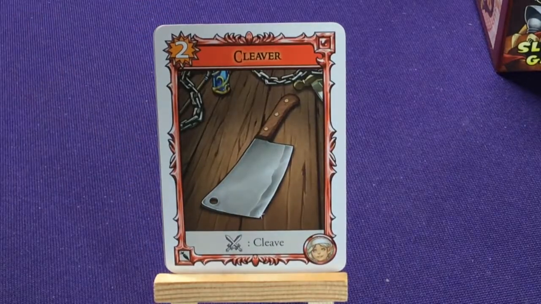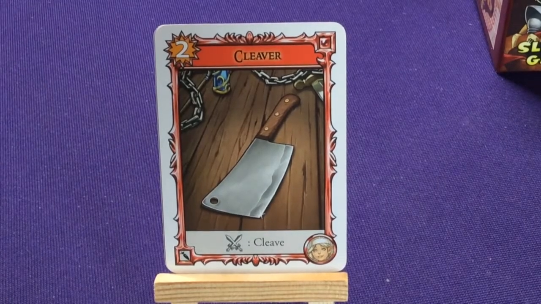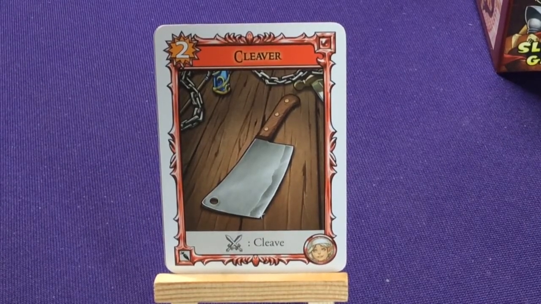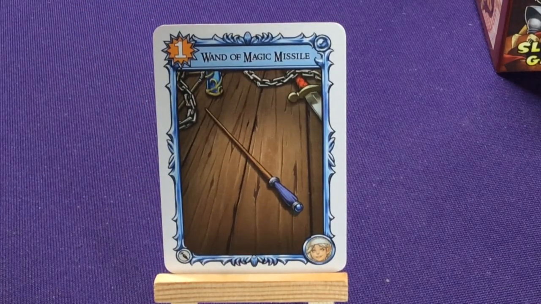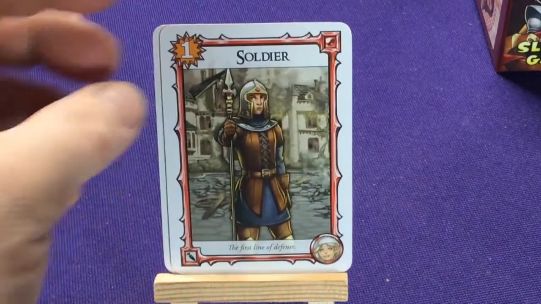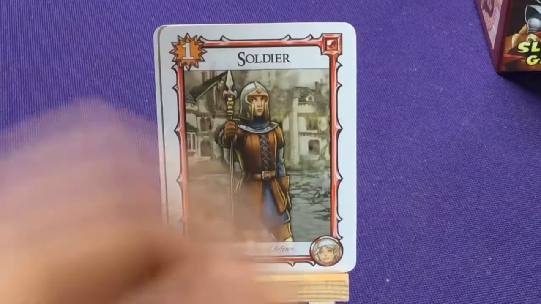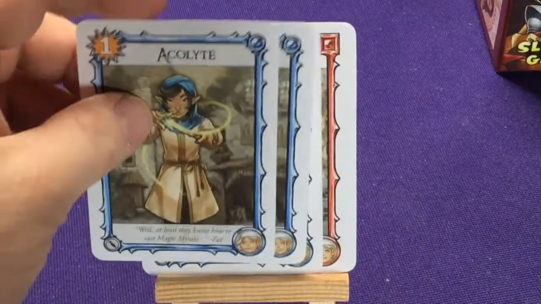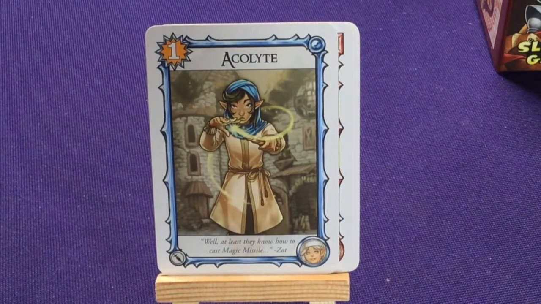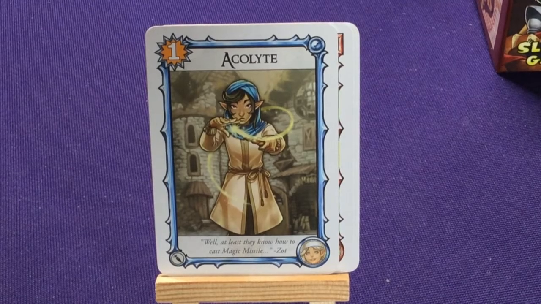She has Cleaver, which she can spend just swords to do cleave. It costs 2. I'm assuming that's what these mean just from having played other games. We have a blue card, which is a line of magic missile. She gets a soldier, the first line of defense, she gets a couple of those. And then she gets 3 acolytes, which are blue, and say at least they know how to cast magic missile, and that's Zot saying that.